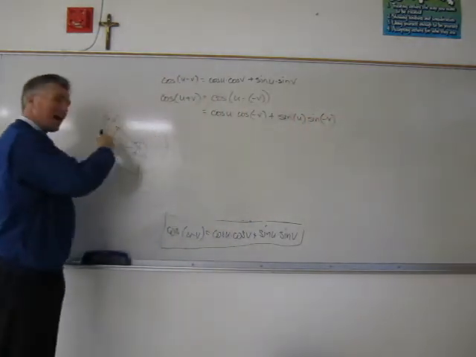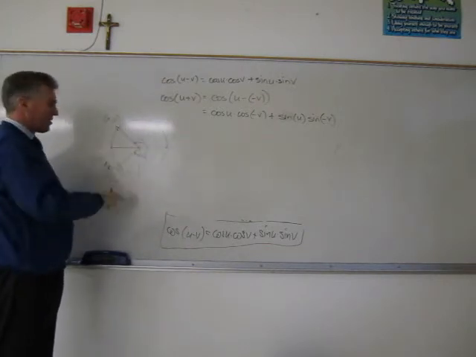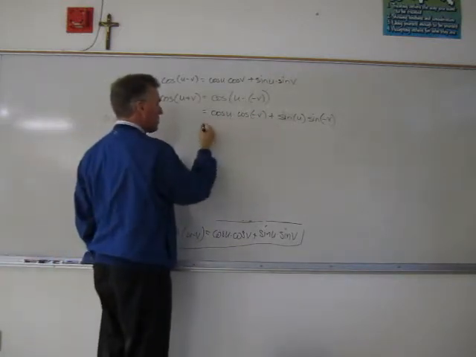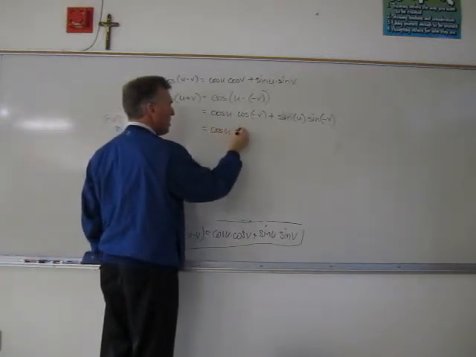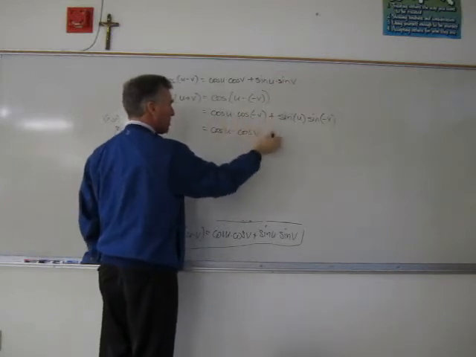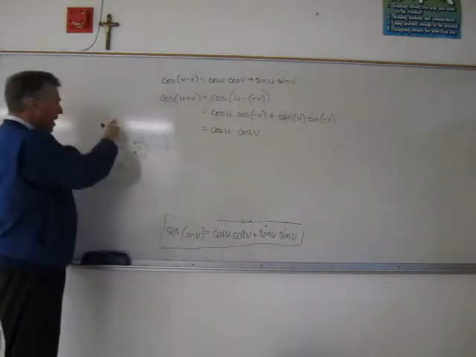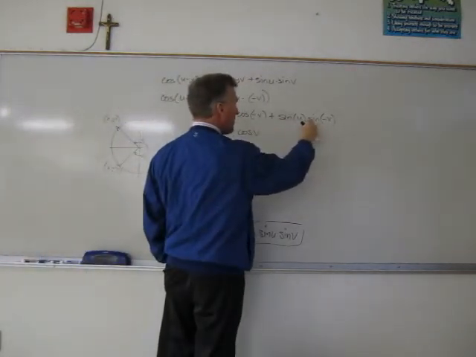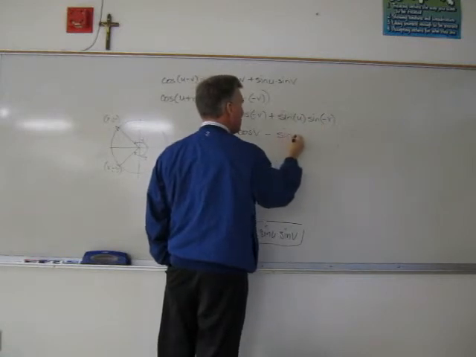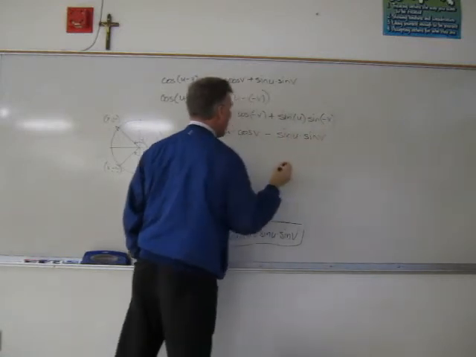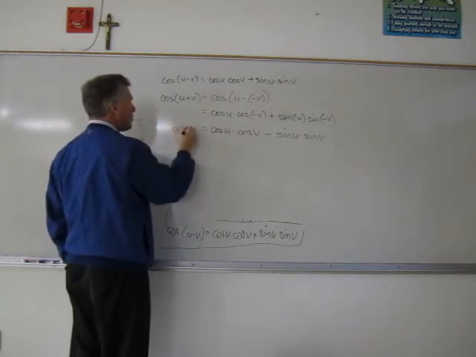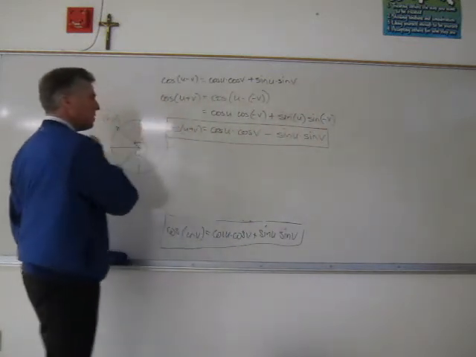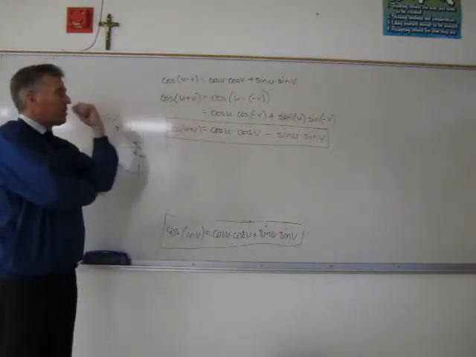Well, again, I went back and I did this for a reason, because we're going to apply this. Again, cosines of opposite angles are equal. So cosine of minus v is the same as cosine of v. So by substitution, I get the first term in the expression. But sines of opposite angles are opposites. So when I replace here, I get minus sine u, sine v. So there's my addition formula for cosine.